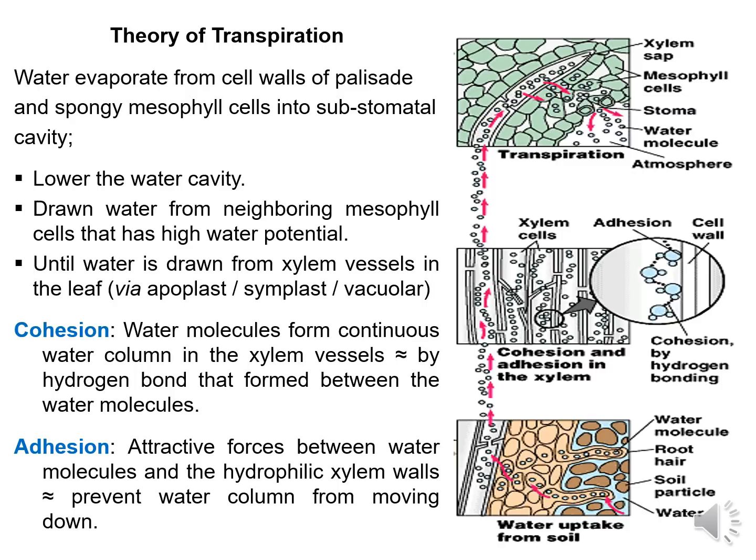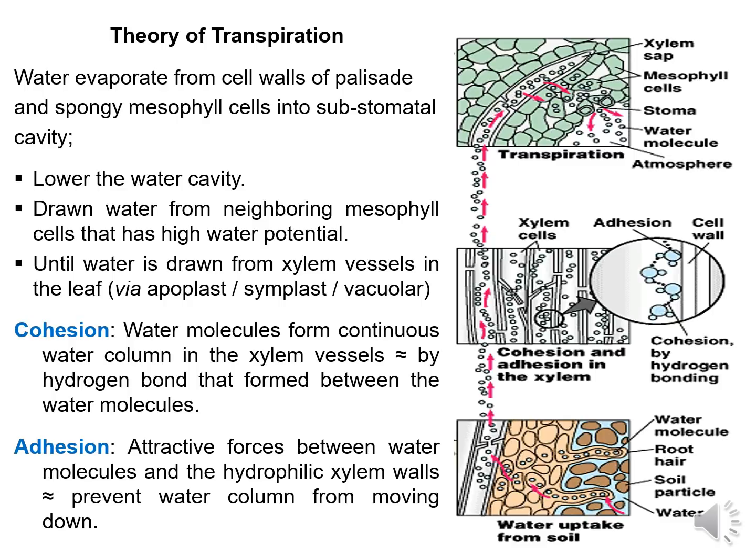Under the objective of xylem and transpiration, we also have to know the theory of transpiration. This theory of transpiration works closely with how the xylem conducts or transports the water. And this theory also works closely with how the water is pushed by the root pressure and pulled by the shoot tension. Let's look at it in detail. What is the theory of transpiration? It makes the xylem work in transporting water and dissolved mineral ions effectively.